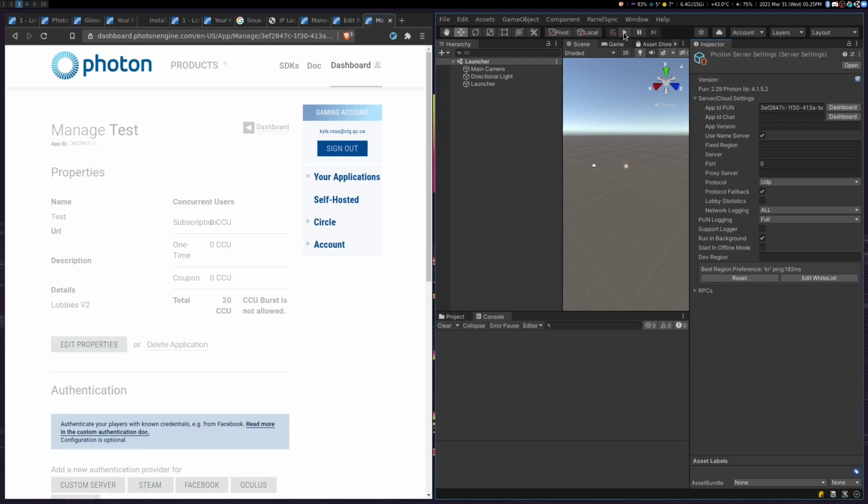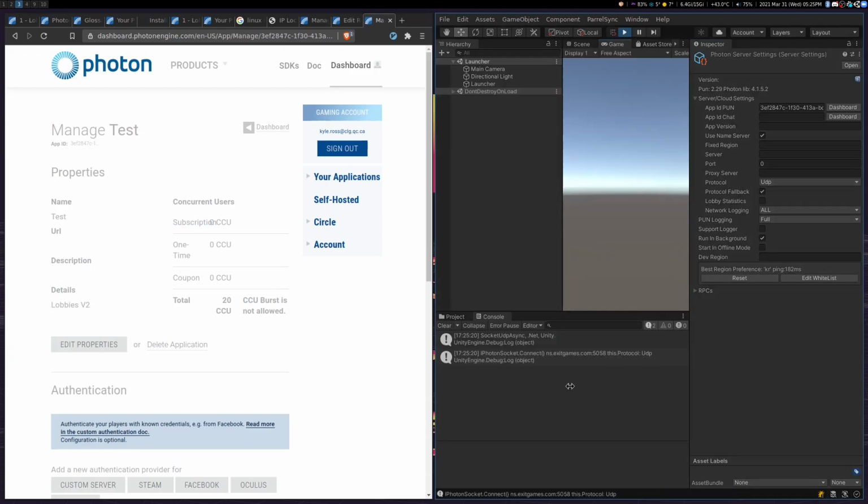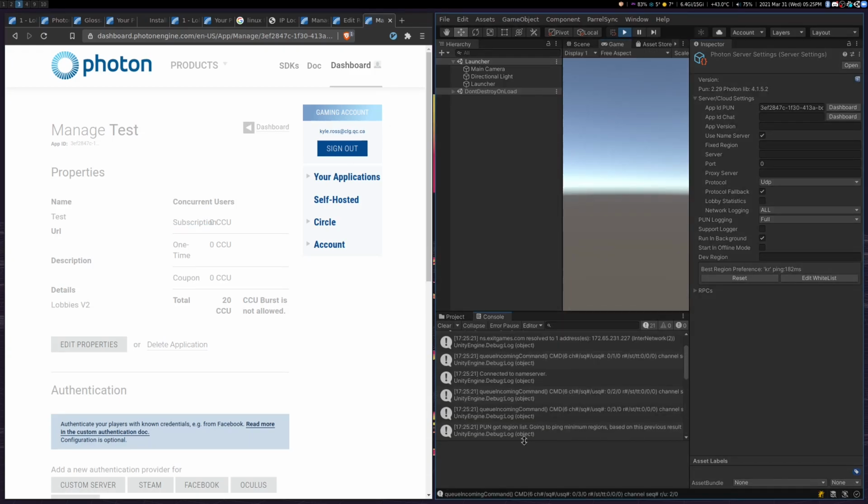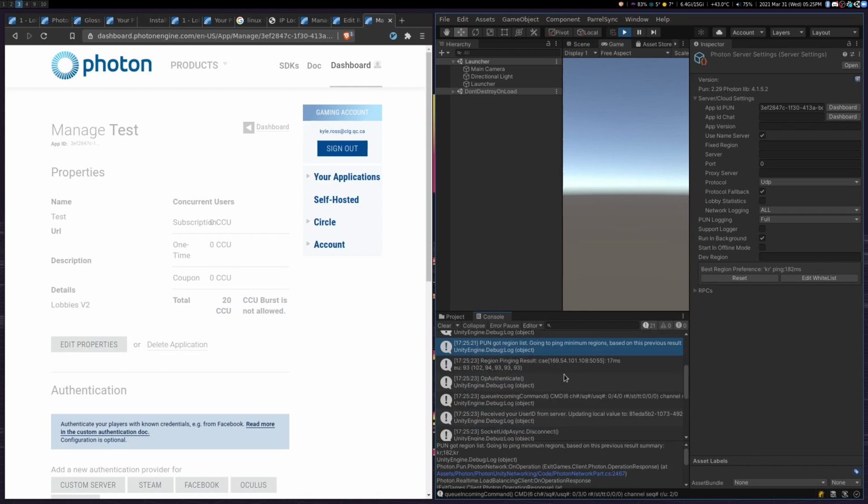Okay, and I'm going to start this off one more time. So let's see here, PUN got region list. And this time, okay, it's going to ping a few regions. We can see that's going to ping CAE. It's also going to end up pinging EU. They're not all displayed here, but the best one that was found was CAE with 17 milliseconds. Now, once again, I'm on some bad Wi-Fi here. You can probably expect something a bit better, maybe even like 9 or 10 milliseconds if you are in Montreal. Okay, so this is great, and we can see that the best region has now changed to Canada East.